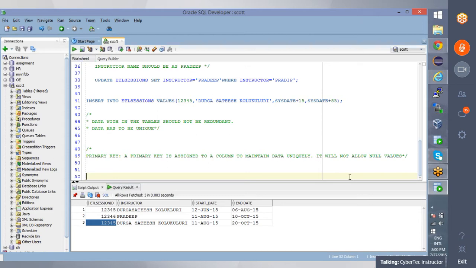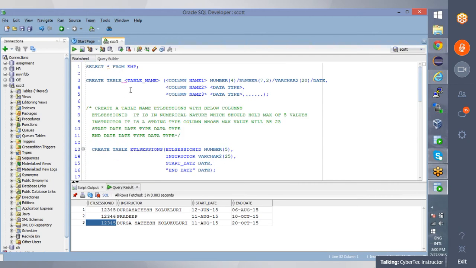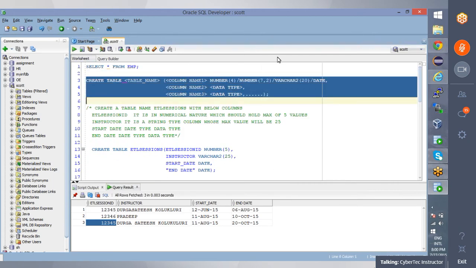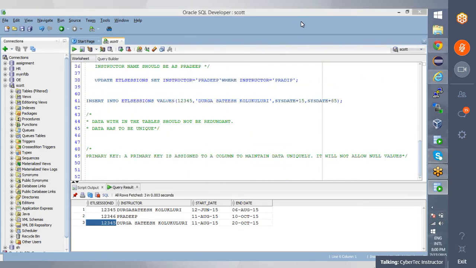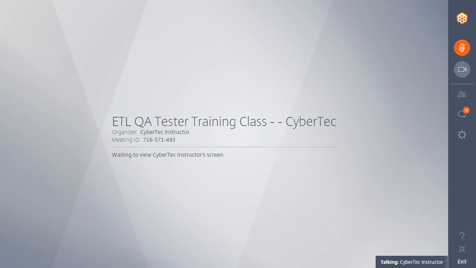Now I have to have this particular table assigned with that primary key. So how am I going to assign it? I am going to assign the primary key by altering the table.